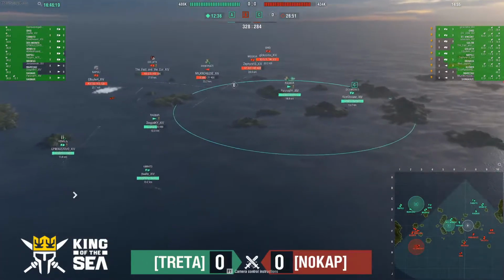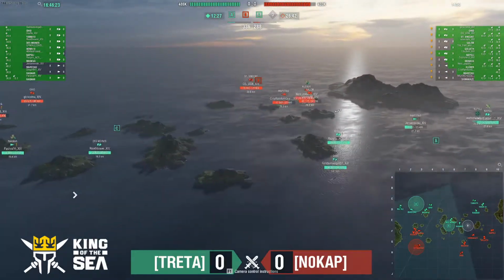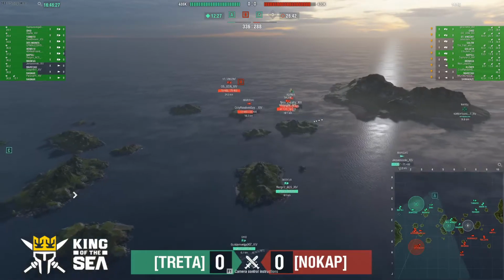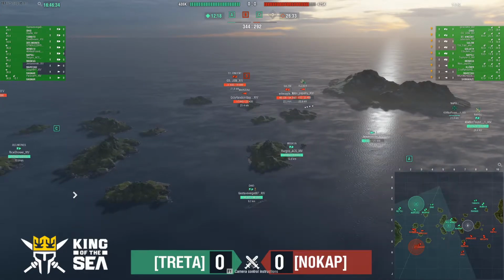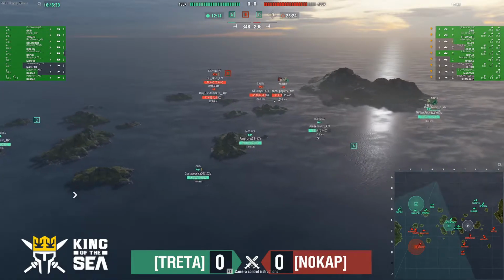It's working so far. NOKAP sliding out to about a 50-point lead here. 5 minutes gone. Their French go-go boats over here on the 1-2 line repositioning a bit. You're seeing Random Guy cutting across the F line, headed back towards mid. And I've got to wonder, Nico taking a torp there. Yeah. Losing half his HP.